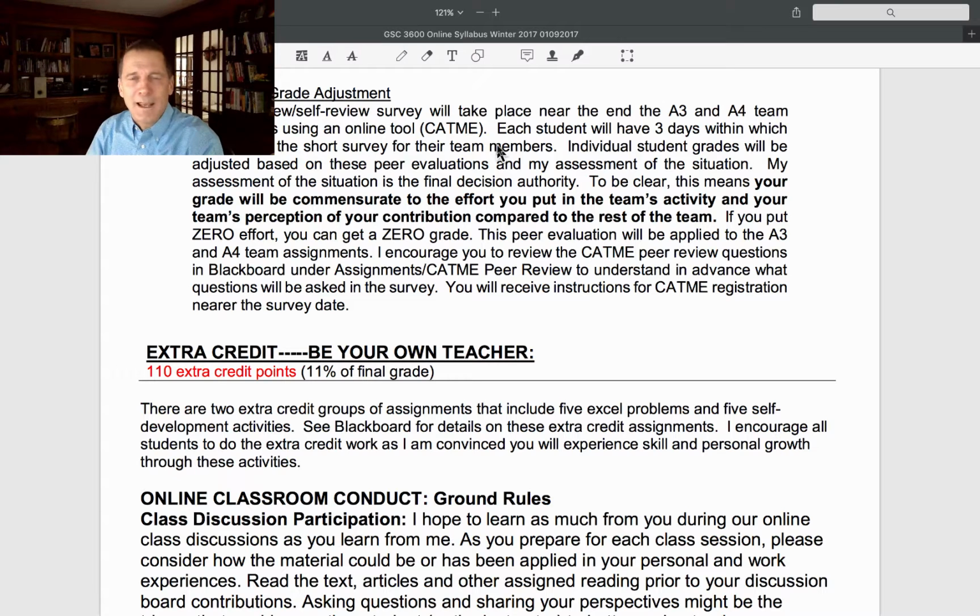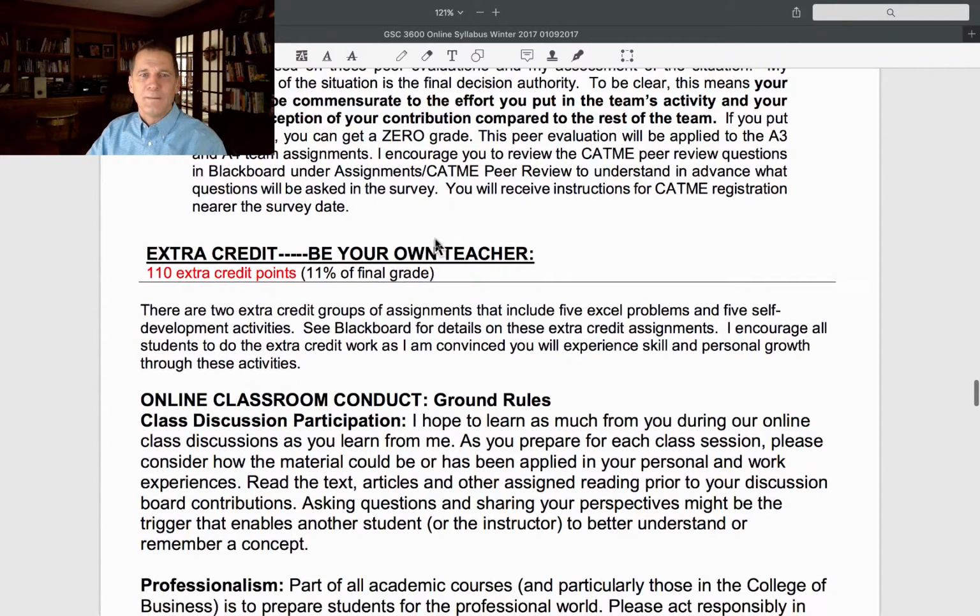And everybody can't be in every meeting, and everybody can't answer every email the second they receive it. But we all know what it means to properly and respectfully engage with the team. Conflict is good in a team when it is productive conflict, when you're debating ideas and different approaches to the assignment and solving a problem or interpreting data differently. This is all good. And none of us are right all the time, of course. So different ideas are wonderful. Not engaging is a disaster. Please engage. I hope it's all of our goal to have nobody's grade adjusted downward based on peer reviews.